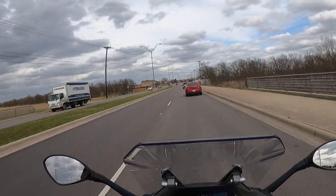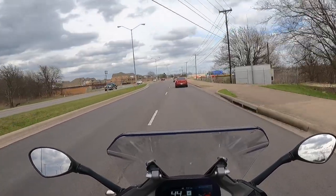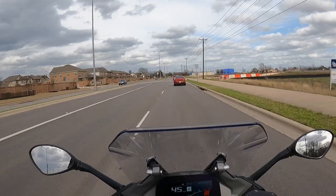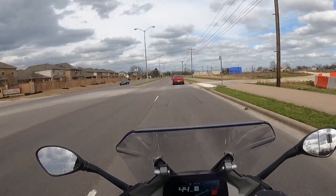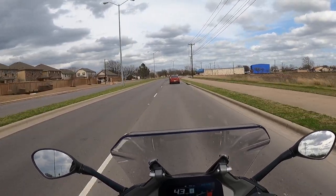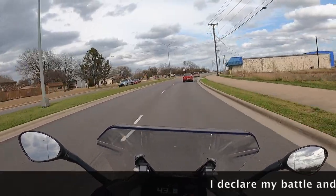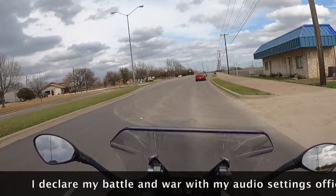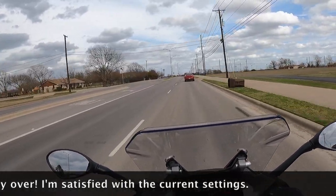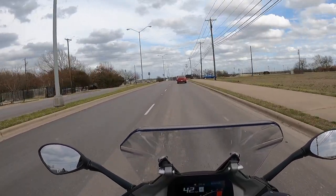Those of you that are interested or haven't tried this helmet, I really love this helmet. Just the audio thing is a problem, but I really like open-faced helmets and having a full range of view, and I really don't like the full face. I know they're safer, and I wouldn't have as many problems with this audio probably, but I just like having the whole bottom below my shield open, and I can just see everything. I like that.